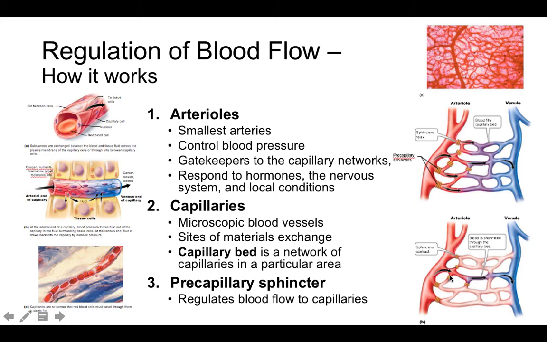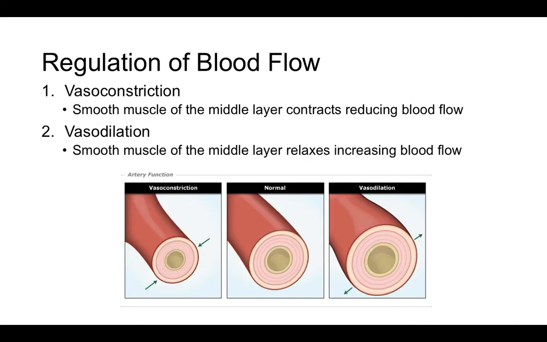So this is why your lips would turn blue when you're cold, as well as when your fingers start to feel numb, because they're not getting as much blood. They're not staying warm. All the warmth that your blood carries is being shunted towards your internal organs. It's pretty awesome. So how do we regulate blood flow?